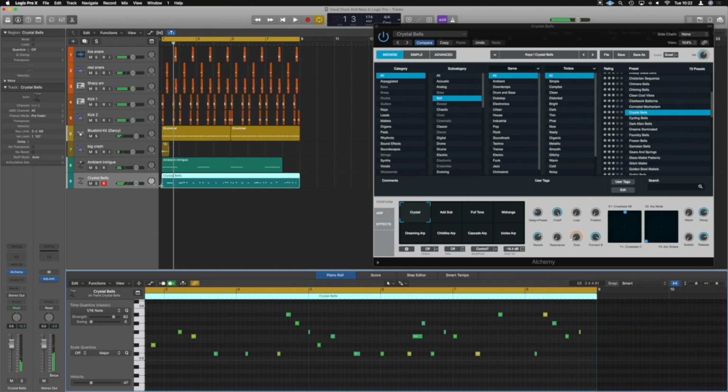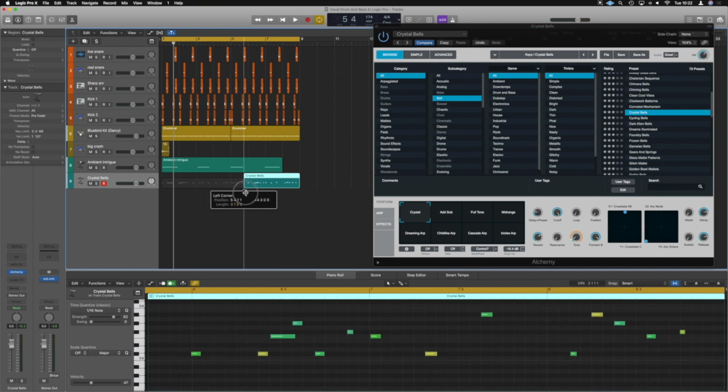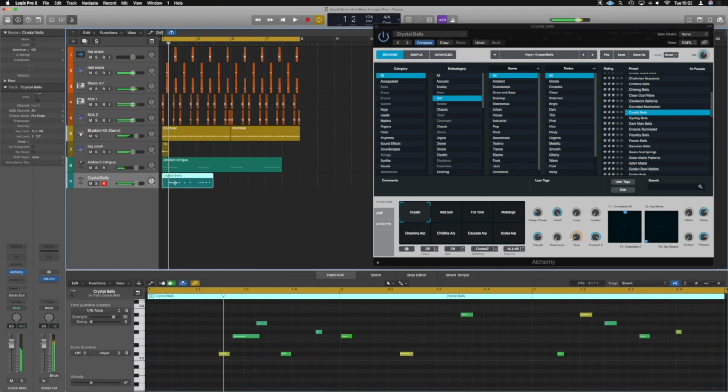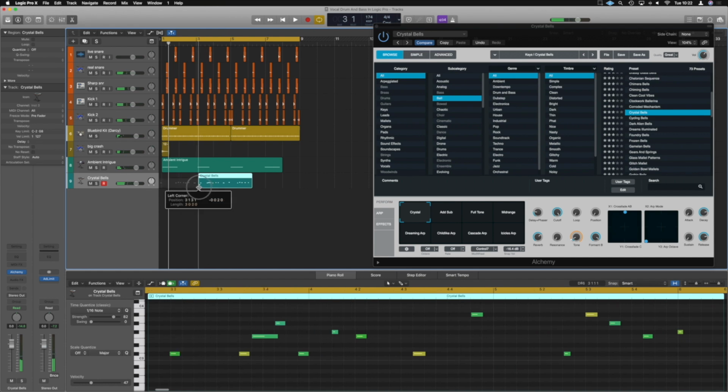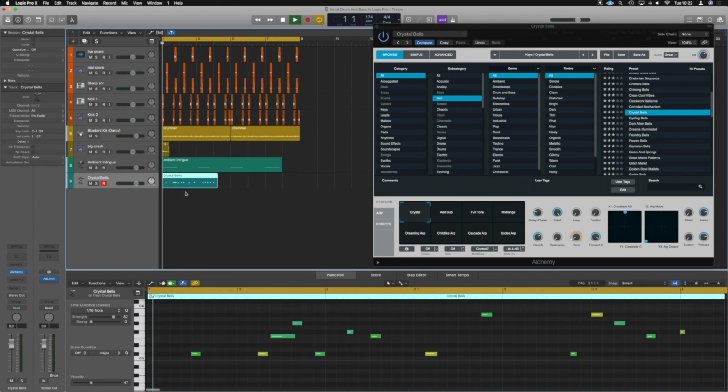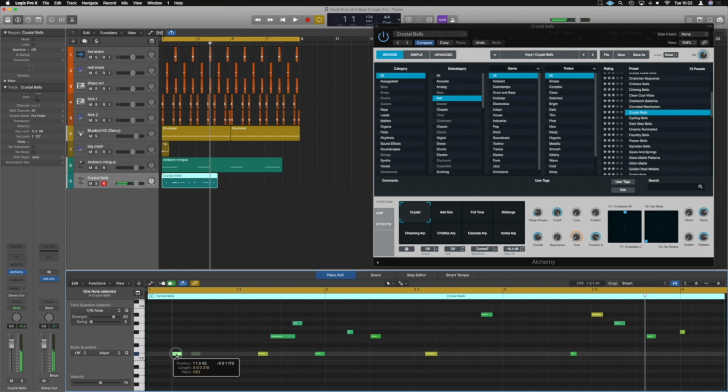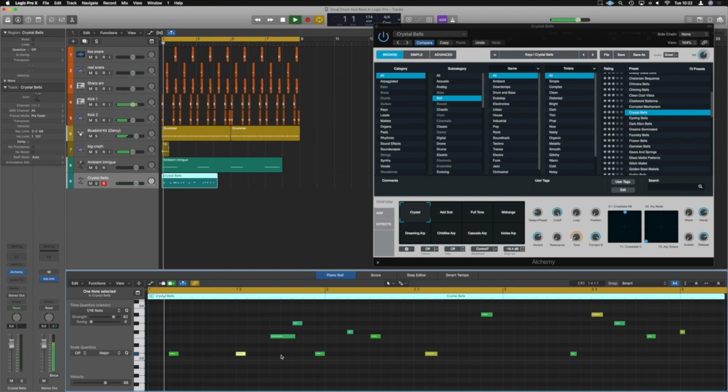So that end section here, I kind of like. If we just drag this back, I think it was from about here. We started like that. Now everything happens a little bit quickly, so what I'm going to do is bring this back to here, bring this one back to here. Let's see how that rolls instead.